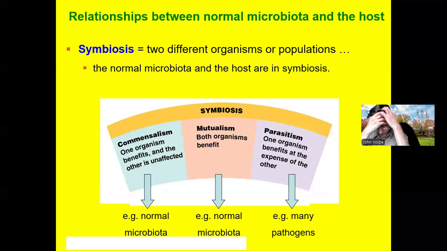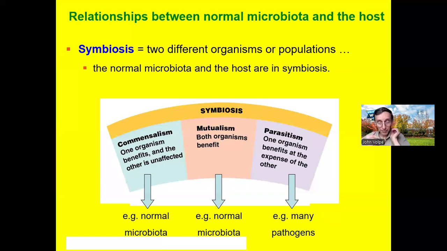Trying to think of an example. Like on a flower, the bacteria can digest the nectar and then get glucose that way. I can't think of an animal example of that. Mutualism, both organisms benefit. That would be like E. coli benefits from growing in your gut because we give it a home, we give E. coli food. E. coli helps us digest our food, so it benefits us.